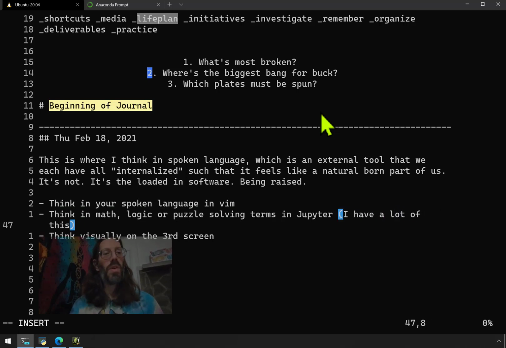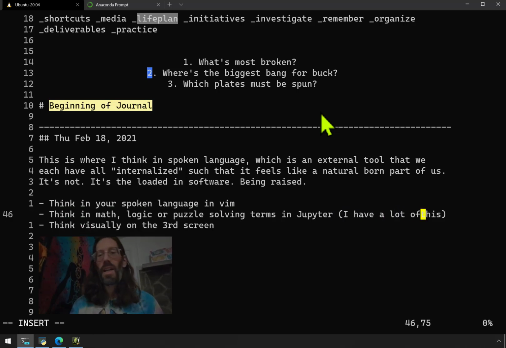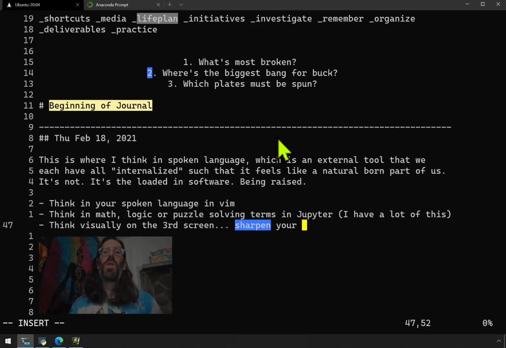And you might be wondering what I mean by that, and I could illustrate that by thinking visually on the third screen, because certain concepts are just best this way, and you have to resharpen your skills. Resharpen, I guess it's just sharpen your drawing skills.